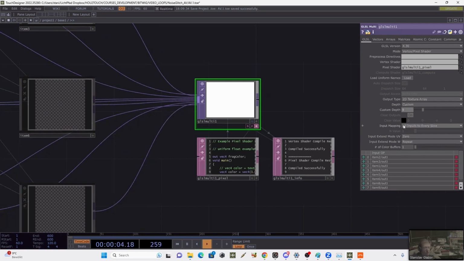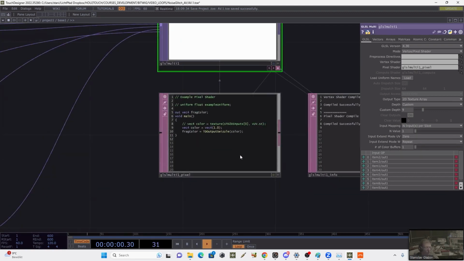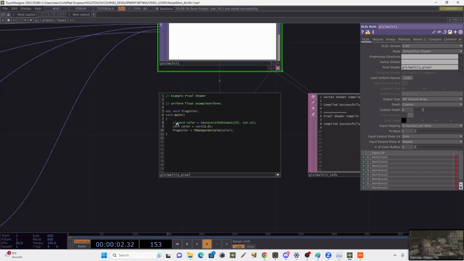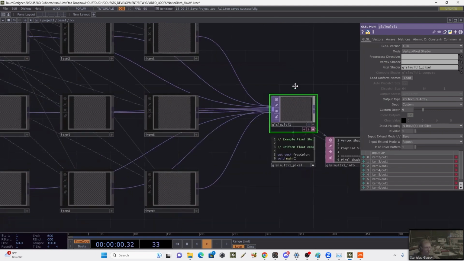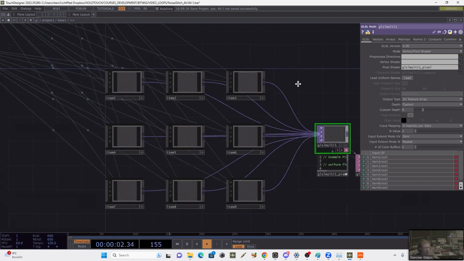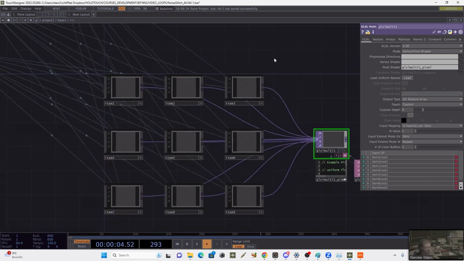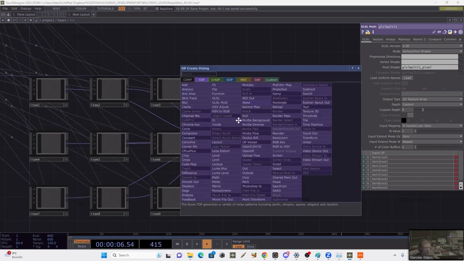Then we change input mapping from all inputs to every slice to n inputs per slice. And then we go to the template code and uncomment these 2 lines and comment this line. And now we have a 2D texture array which is synced to all the different movies. And then we output that as a result of our base operation.